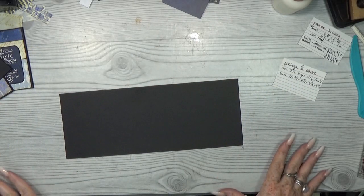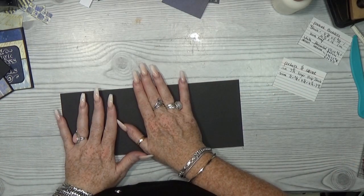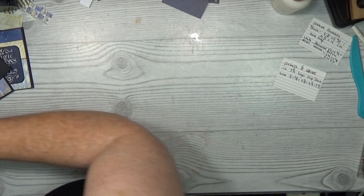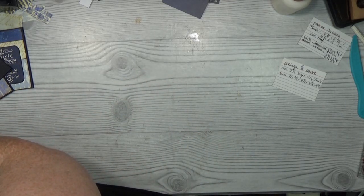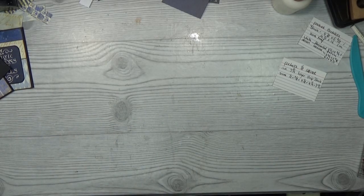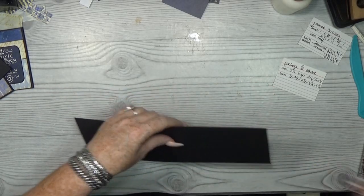Keep it clear. Alright, I'm gonna cut a piece of paper at 3 3/4 inch. That's close to 9.5 centimeters. Oh, I forgot to give you the centimeters, but you can manage that, I hope.